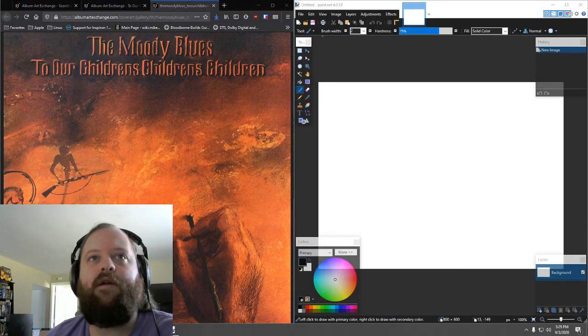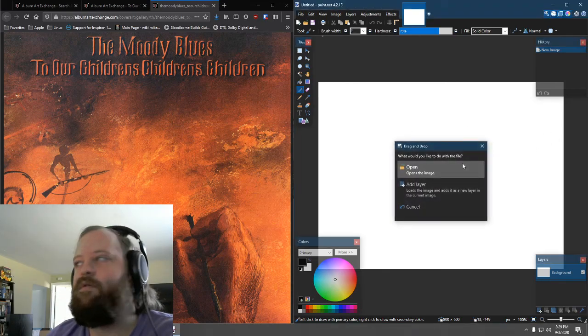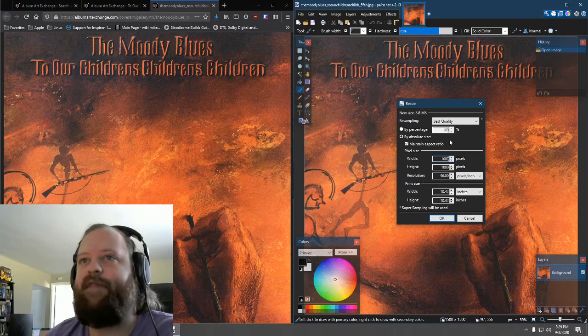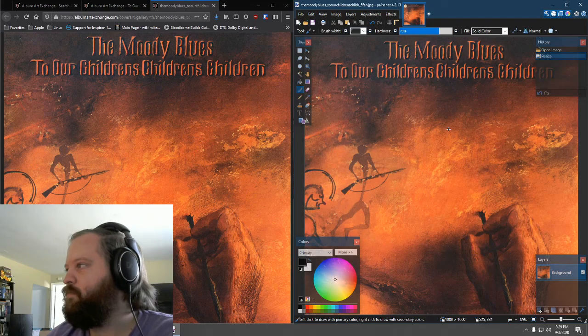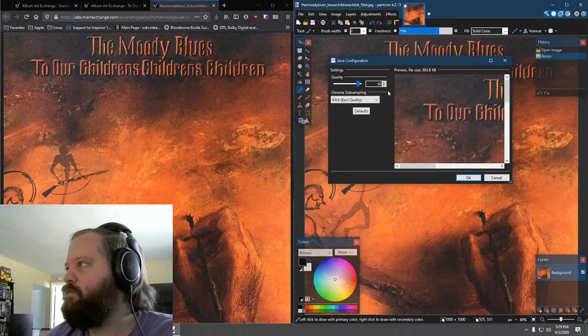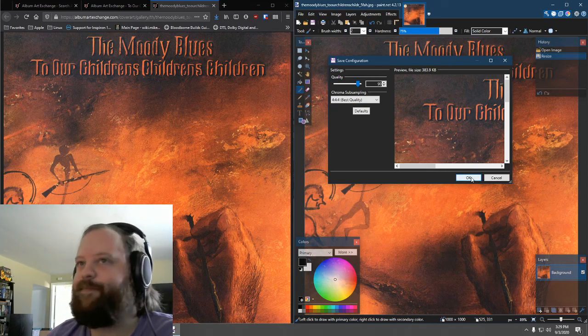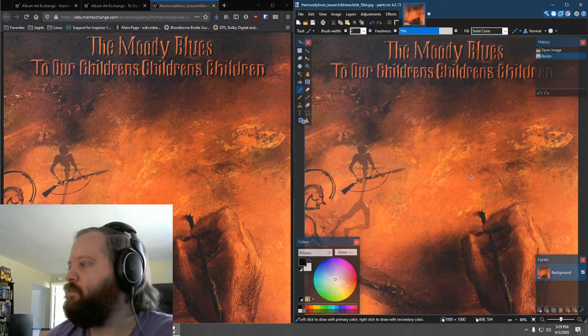Open from my directory, bring it over, and open it. We size it to 1,000 by 1,000. It was 1,500 by 1,500. And then I want to make sure the file size is less than 400 kilobytes, which it is. There we go. We got it saved.